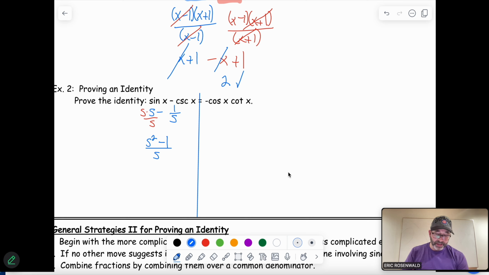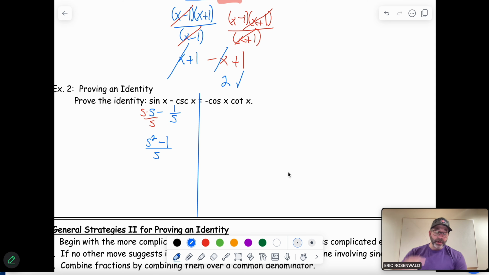So one of the common mistakes that people start to make, again, goes back to what we just did in the previous problem, is they go, all right, well, I'm just going to cross these off. And when I cross those off, they end up with an s minus a 1. Well, you can't do that. You cannot just cross off one thing, because the reality is that this s that's right here is part of the left side, and it's also part of the right side. So you can't just cross those off and say, bye-bye s's, okay?